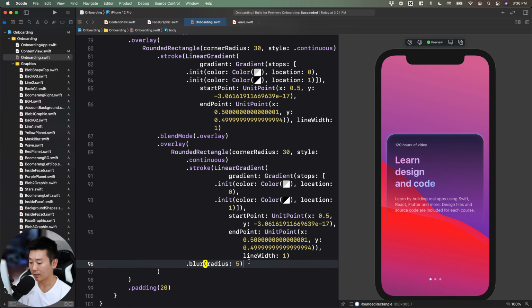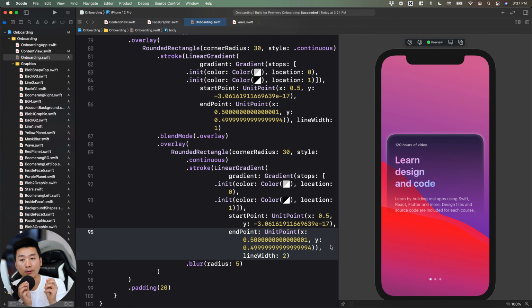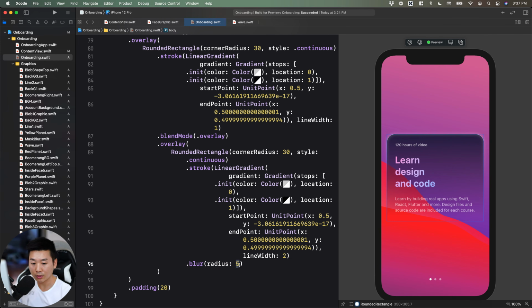And if you want to make it more visible, we can definitely set the line width to be bigger. So now you can make it more visible, because the more weight that your line width has, the more impact that it has on the glow, on the blur. And so you can set it to 10, let's say. So now I have my beautiful glow here. And of course you can play with the opacity and so on.